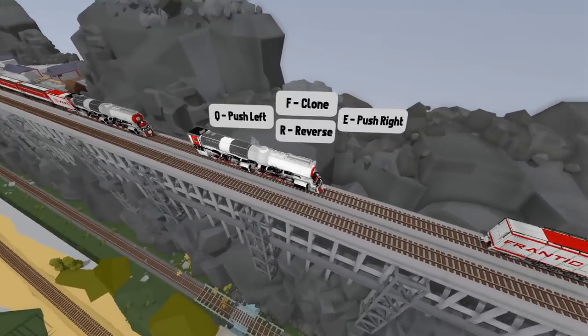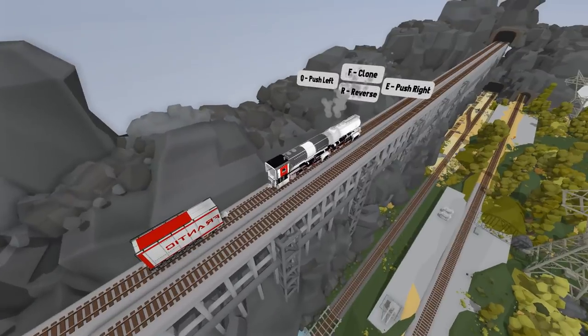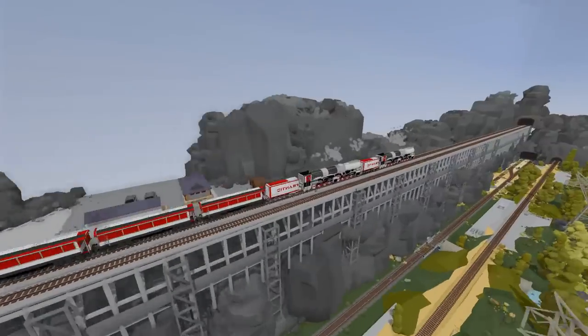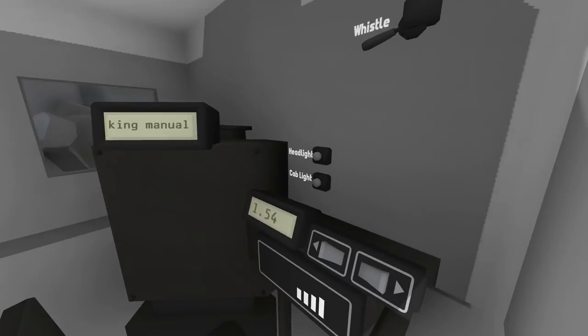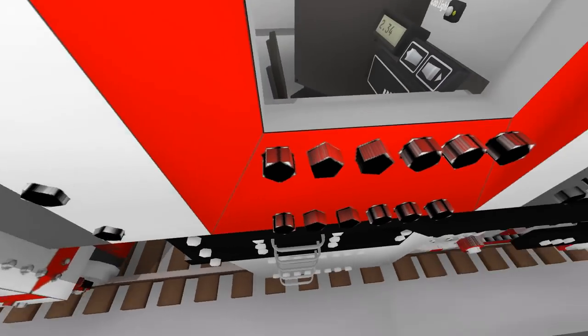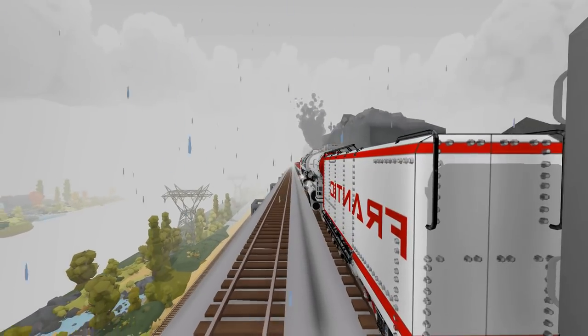This one needs turning around and pushing this way. This one needs taking off, putting there. Spin it around. Make it all reverse together. There we go. We've got a double-headed steam train with two big boys. All right, let's make this go around relatively fast. This one's going to go around faster than the diesels. Yeah. That is cool. That is so cool. Hot diggity dog, boys.